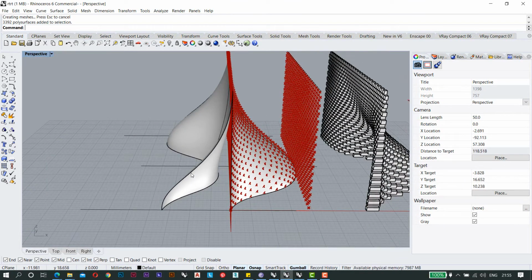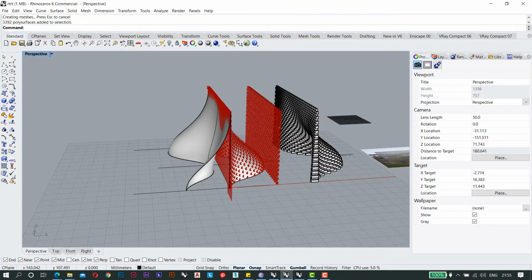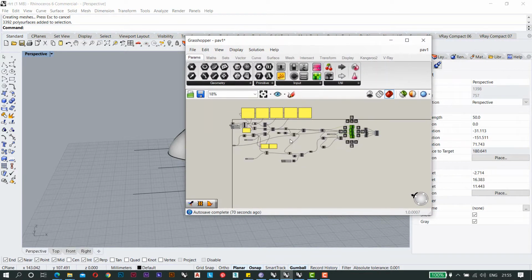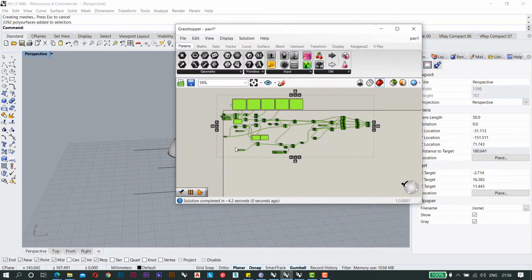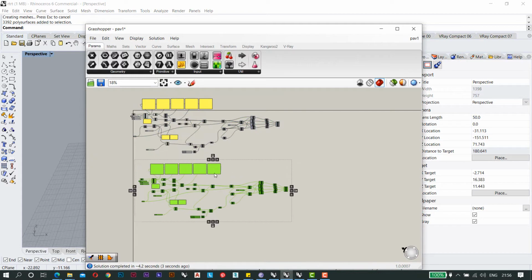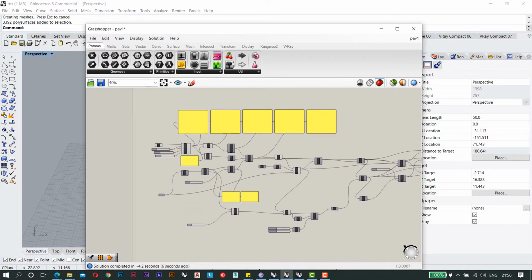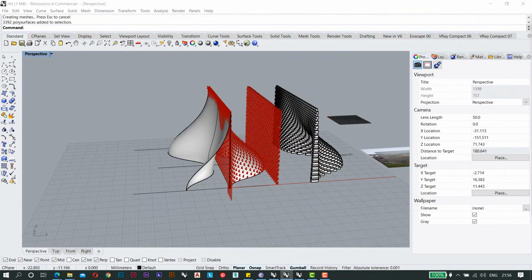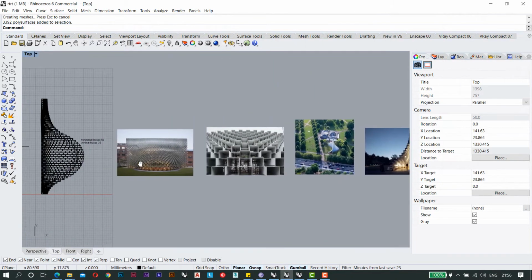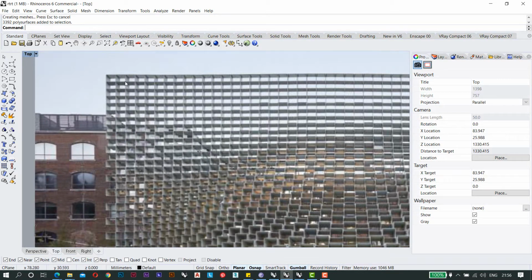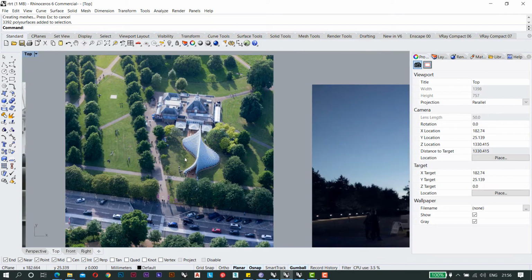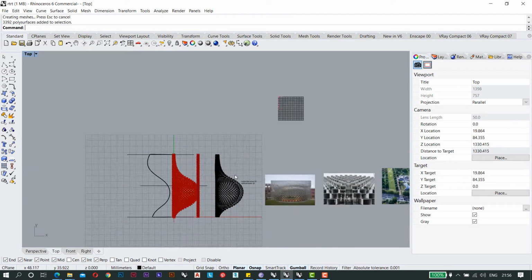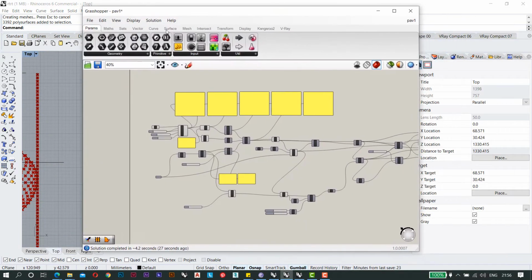So now we need to do the same thing for the other surface which is there. For that, we need the whole script. But what is actually going on here, if you see that image, is that it has alternate boxes at the other side. So it is not having the same series here, the series is different. In that case, we need to manipulate the script a little bit.